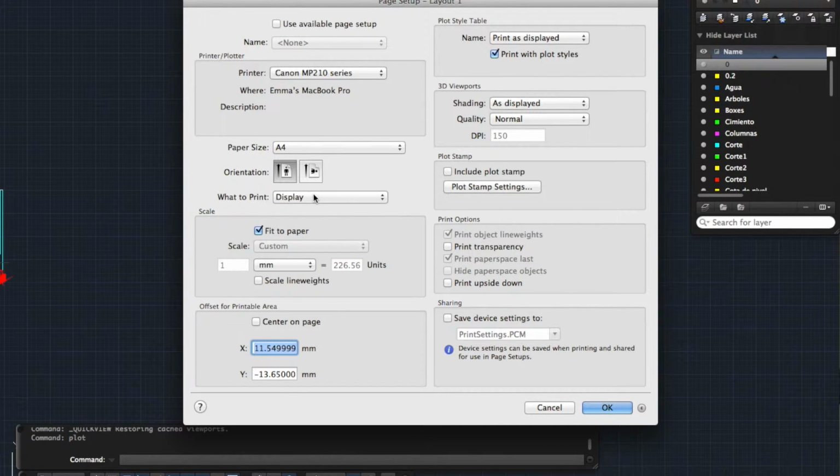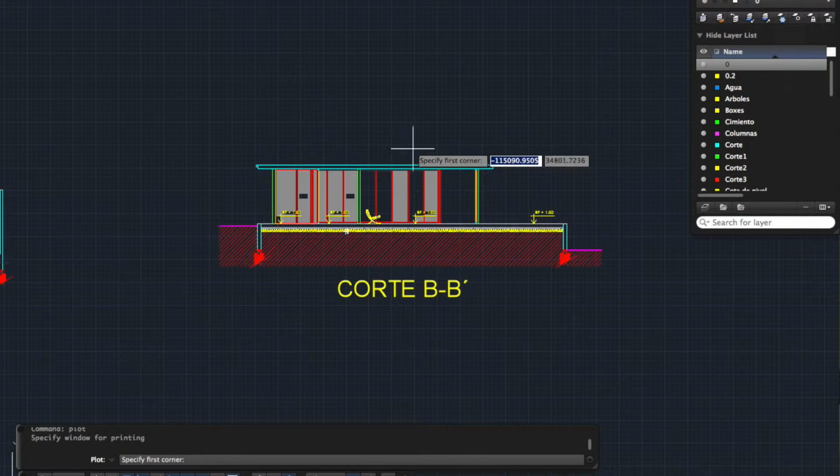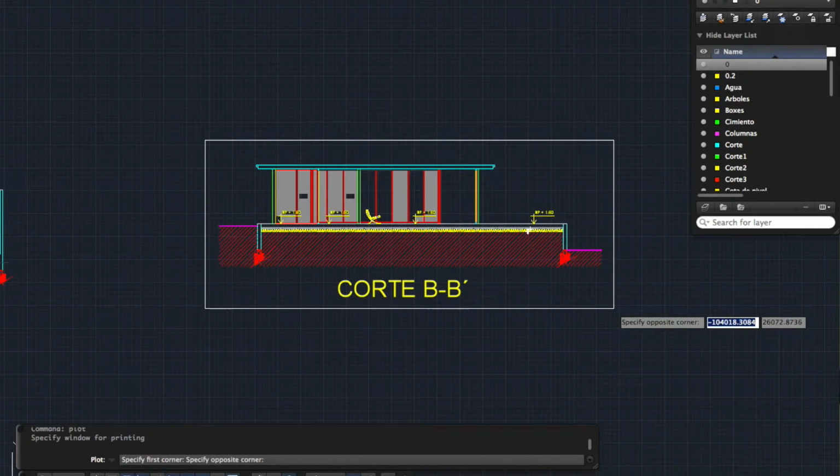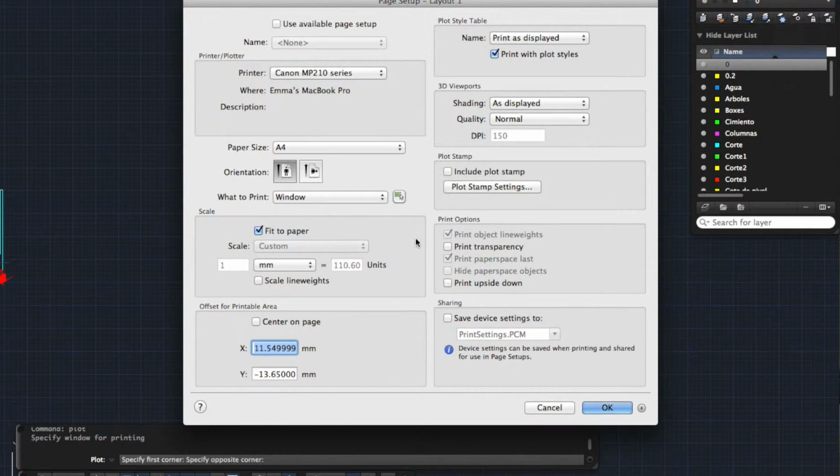Instead of printing a layout sheet, we're wanting to print a window, and we're going to make that window. So I clicked on window, and it's now asking me to create a window that we want to print. So I'm just going to draw a box around this, and it's now selected that area. We could put it to a scale, but at the moment I'm just going to fit it to paper if you're doing an overlay or whatever. So fit to paper, we want to center it on the page. Because it's the shape it is, I'm going to turn the paper around that way.